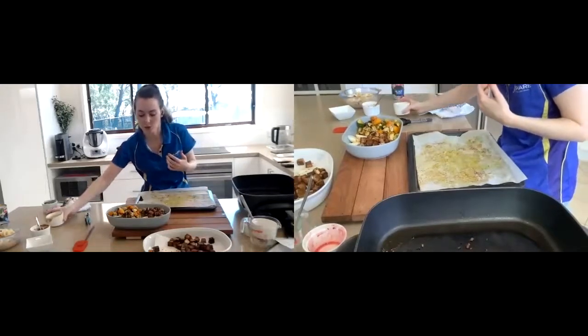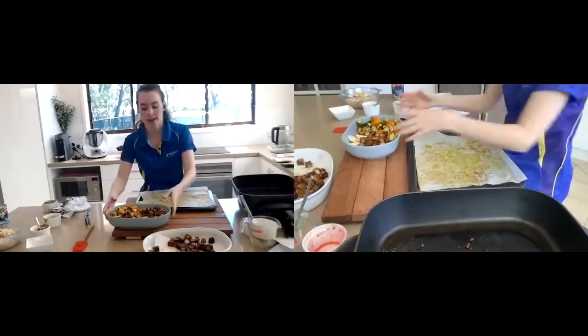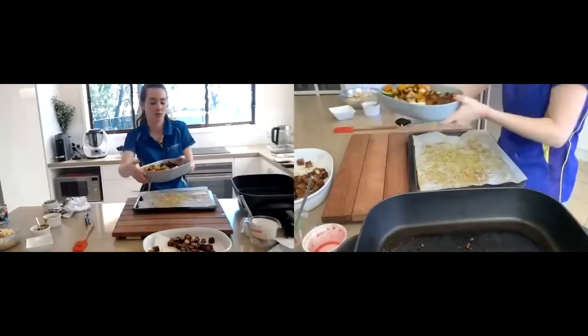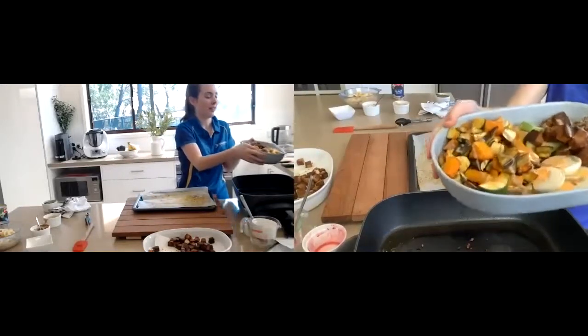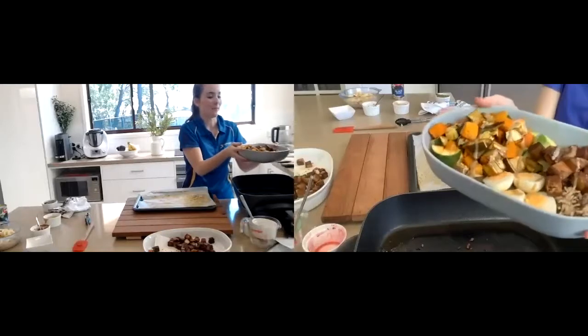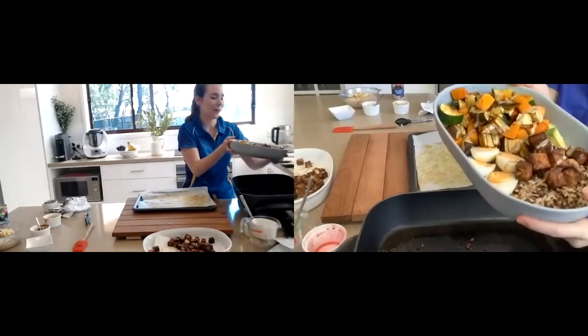And those veggies will absorb the tahini as well because they're nice and warm. And it'll work really well with giving that egg some flavor as well. So that is my version of a Buddha bowl. We're all going to have a different version, but that's my one completed.